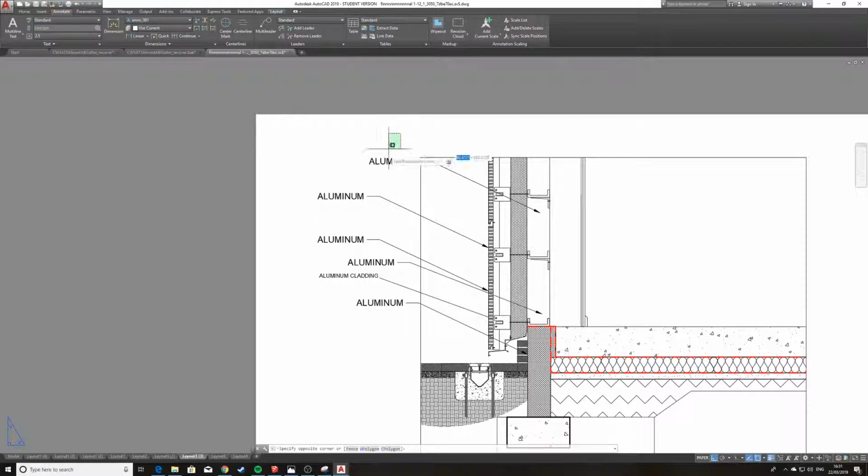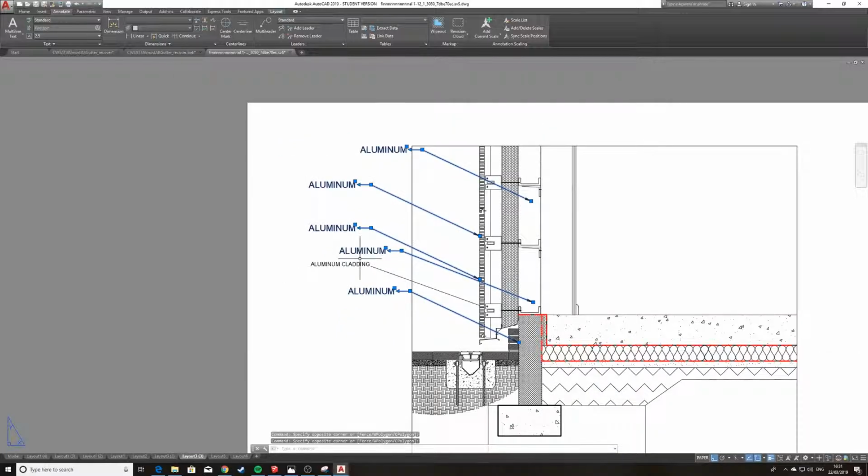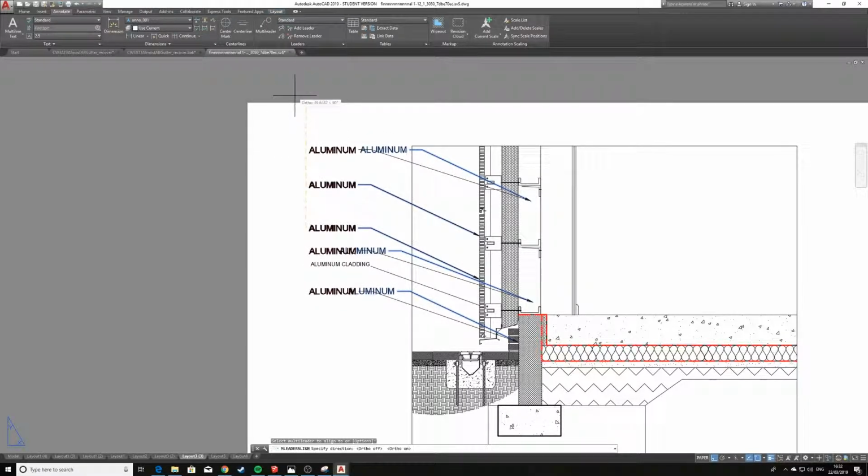So what you do is you select all of the annotations that you want to align together. We'll just have to deselect this one here. You select them all, you click on align, and then click whichever annotation you want to align them all to, and then you can align them in weird ways, but normally you just want to align them orthographically, and then you get it like that.